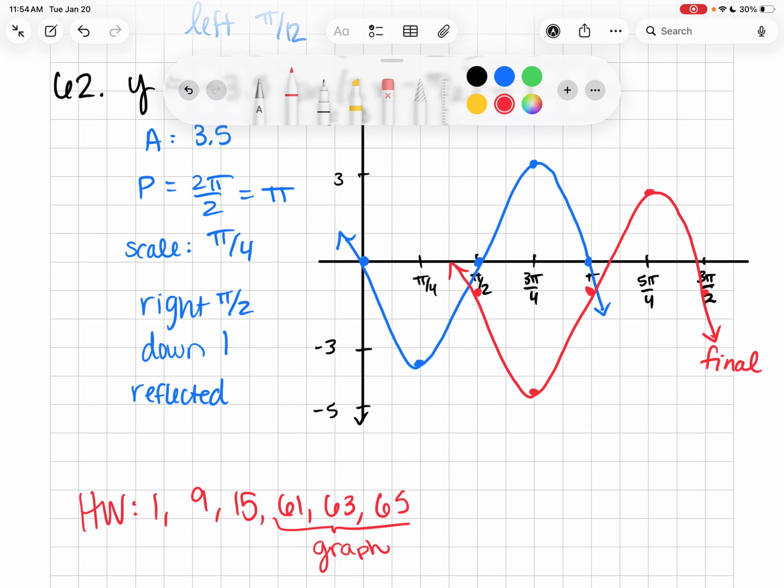The only other trig function that we're actually doing anything with as far as finding its values is tangent. But they don't really ask you to actually graph tangent, as long as you understand what's happening with its asymptotes and its period of the tangent function. You would be able to match that with any of the graphs that they give you if it was a multiple choice type question. So we'll probably very, very briefly hit that maybe tomorrow at the end, because like I said, it'll probably take us 5 to 10 minutes and we'll be done with that. I may change my mind depending on how long this stuff is taking y'all, but I really don't think these 6 problems are going to take you very long to do.